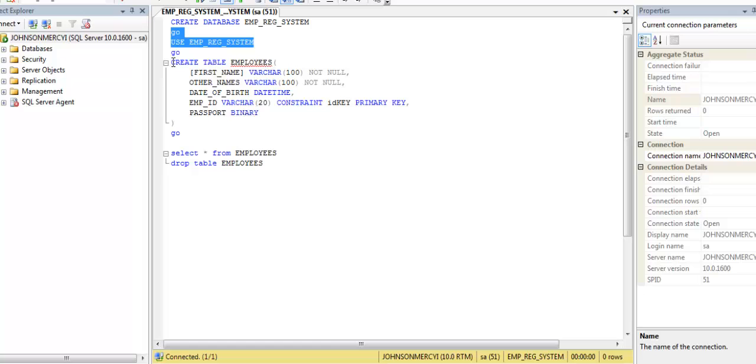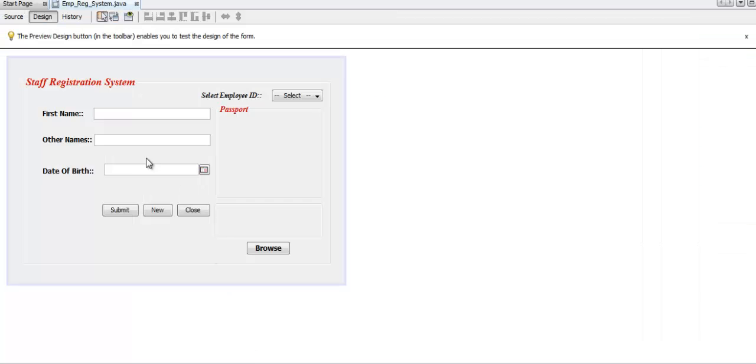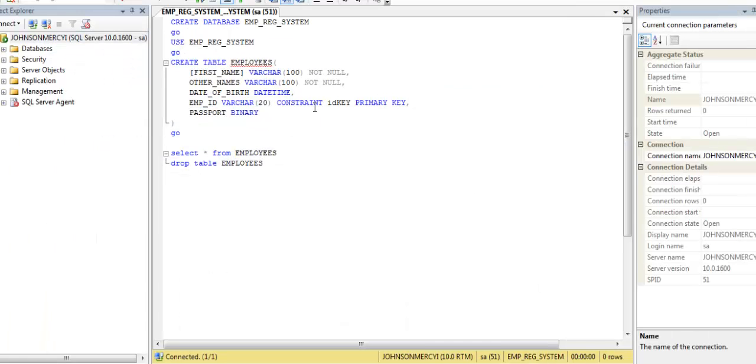Now I created a table: first name, other name, date of birth. Of course, this EMP ID you didn't see here, because we are going to create this automatically, so that whenever we insert any detail of our staff, it will generate a random ID that has to be unique.